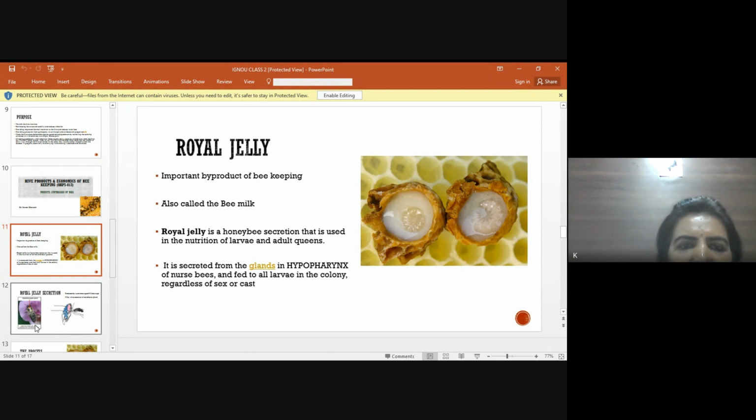It is a milky substance, which is used for the colony. The queen larva is identified by the nurse bees and fed throughout, and that becomes a queen. It grows much bigger, it is also reproductively active, that is, it can lay eggs. Whereas for the worker bees and the drone bees, only for 3 days the larva is fed with royal jelly, and after that it is stopped, and so it doesn't get into the ovulation and egg laying mode.